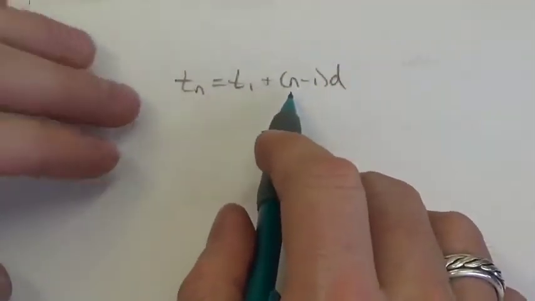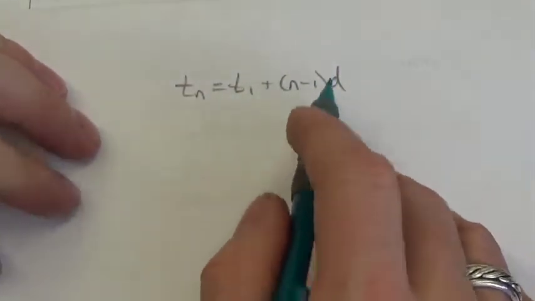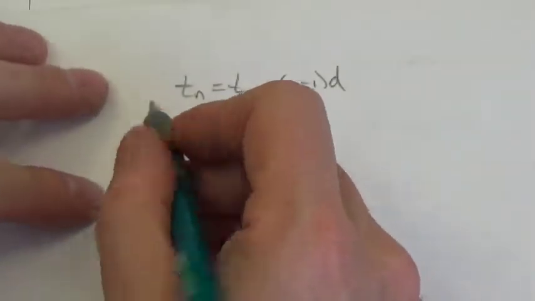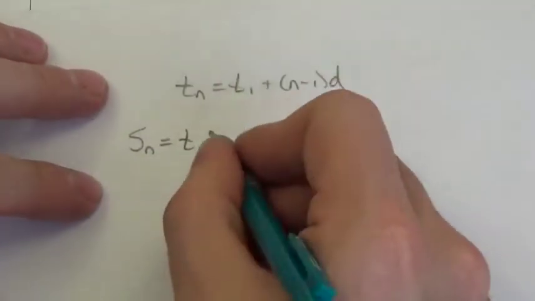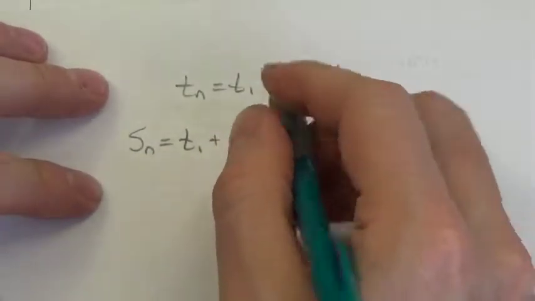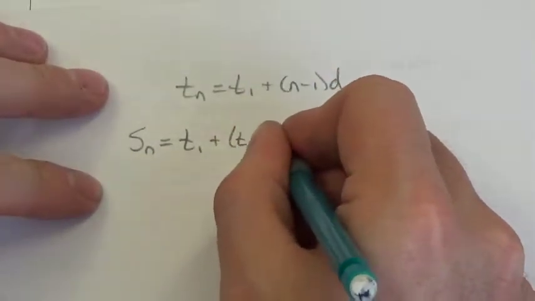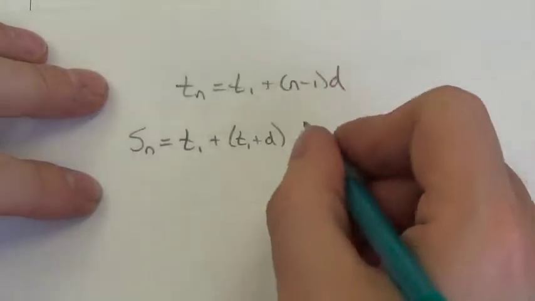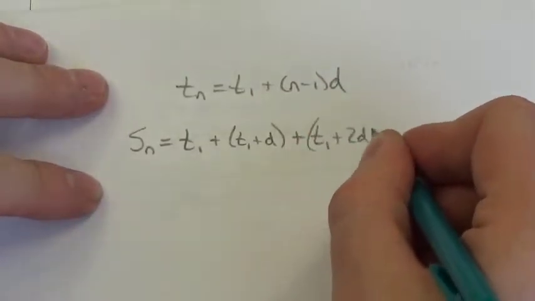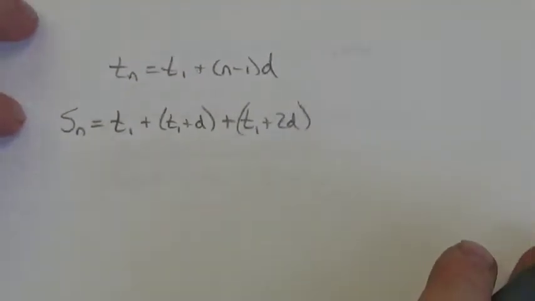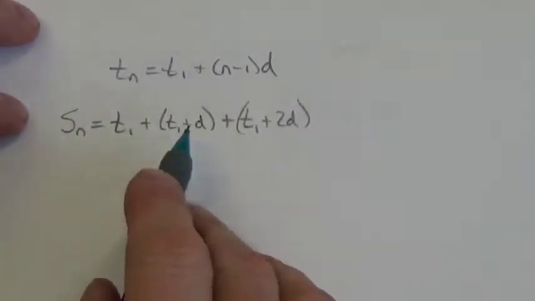Okay, and so after the first term, we keep adding d's. Now that's kind of how we're going to build this. So I'm going to figure out the sum of the first n terms. So that's going to be the first term plus, now I got to be careful when I write this, the second term plus the third term. Now hopefully that makes sense what I'm doing here, because remember, to move from one term to the next I just keep adding d.